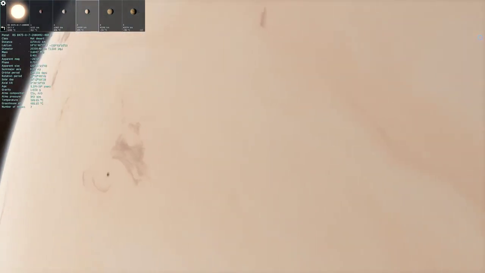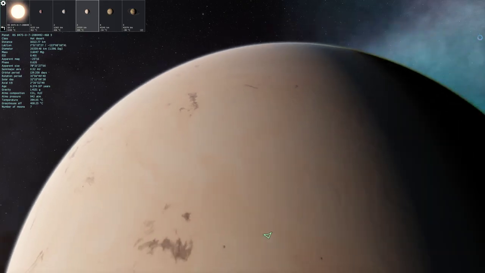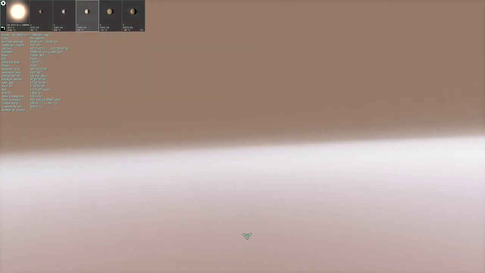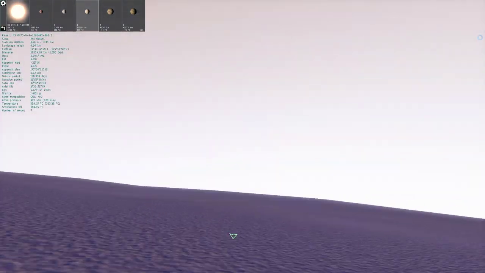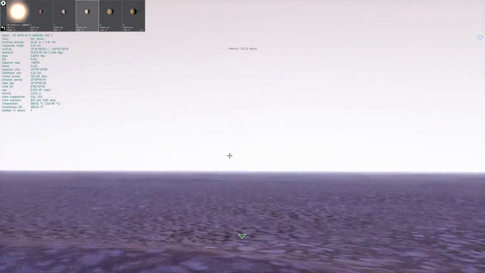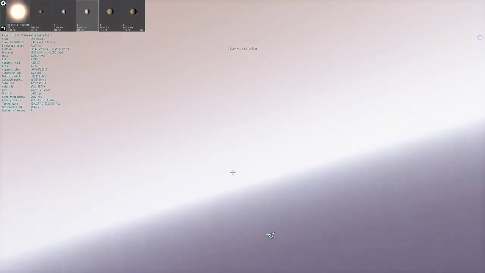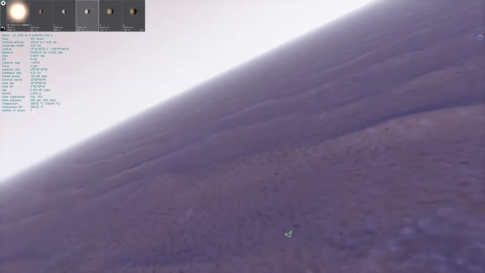Actually, what is this? Are these clouds? Okay, yeah, that's actually exactly what I thought it was. This desert actually has a very, very dense atmosphere. So I'm wondering if it gets any better at night. So let's go ahead and hit play.